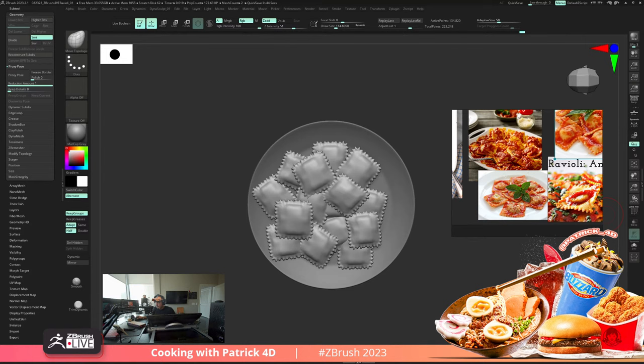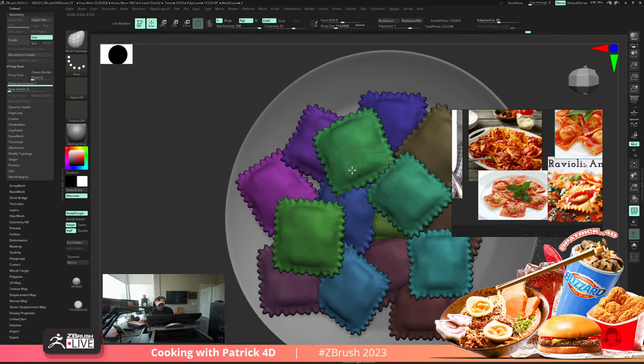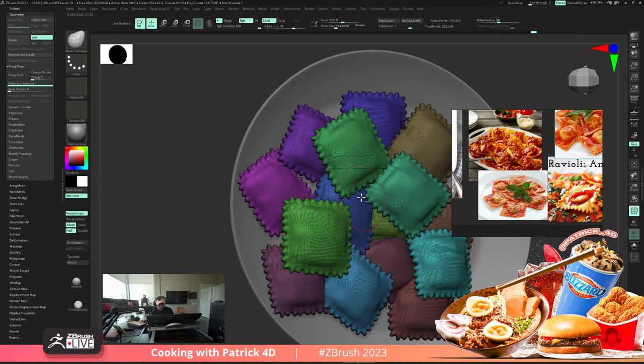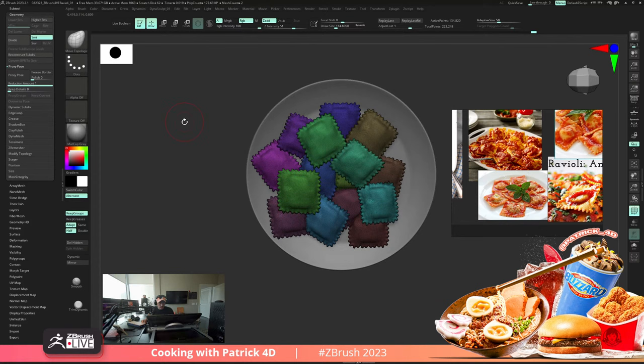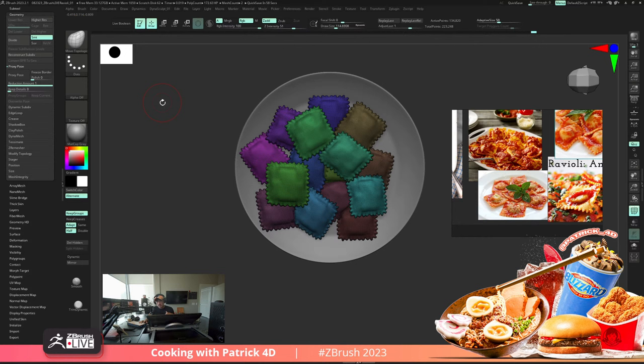You add the ketchup in ZBrush too? Yes, even though it's not ketchup. But yes, we will be doing the adding of the ketchup. And by ketchup, I mean red sauce or white sauce. It depends on what I decide to texture these like, which typically with the ZBrush live streams, I will be streaming the ZBrush portion of this on here. And then later on, either today or tomorrow, I'll be streaming via Discord the Cinema 4D portion. Ooh, vodka sauce, he says. Yummy. It's a good idea.